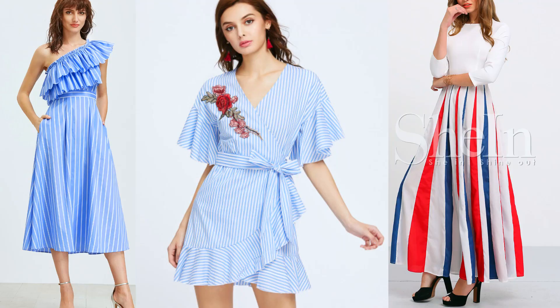So the first trend is stripes. You guys can see stripes everywhere in the market — any of the branded stores, all the online websites are full of stripy shirts, shorts, dresses, tops. Everything is stripy right now. They look really quirky and they can also be paired with your formal dresses for office or work.